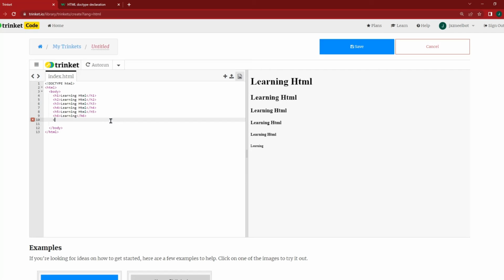So H7 does not work. So if you type anything, nothing will run. And yeah, you see, it just goes back to the normal regular paragraph word. So H7 does not exist because it's not in bold. So this is all the bold tags that you can learn when you're starting, or in case there's a special information or a special word you're writing inside a paragraph, you can always put that to highlight the word. Or you can also use other tags like strong, which I'll be teaching in my next episode.